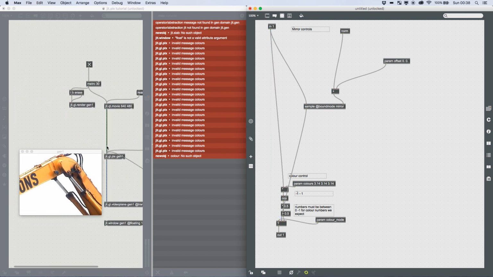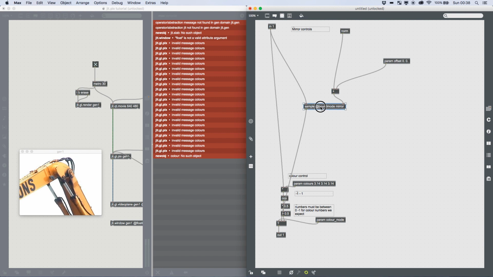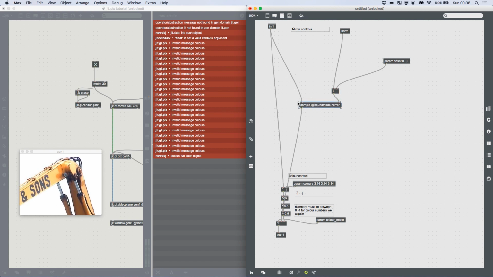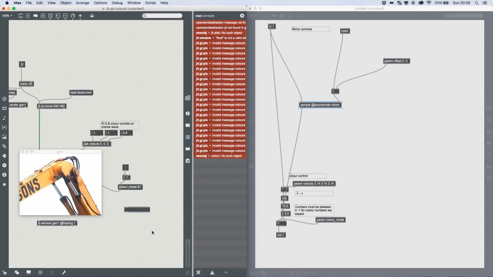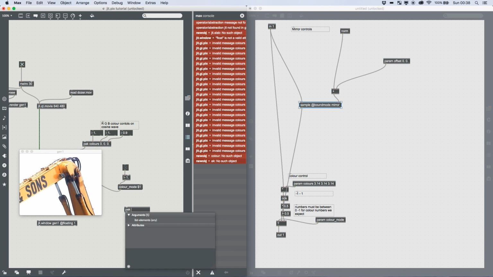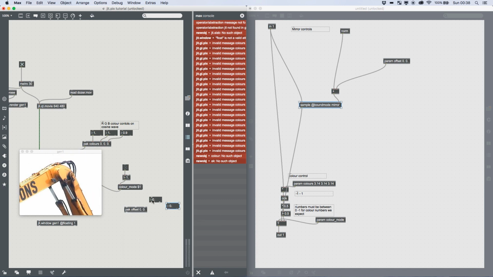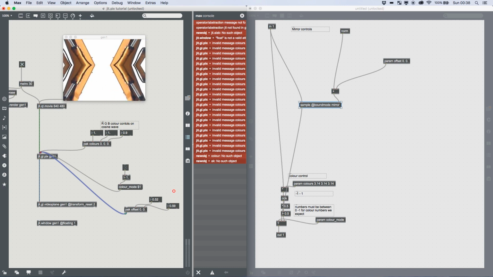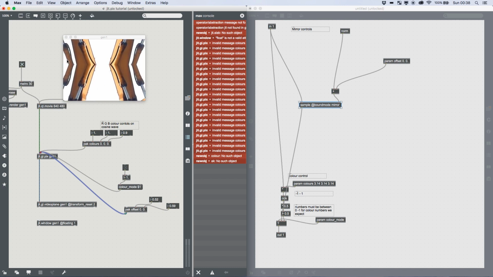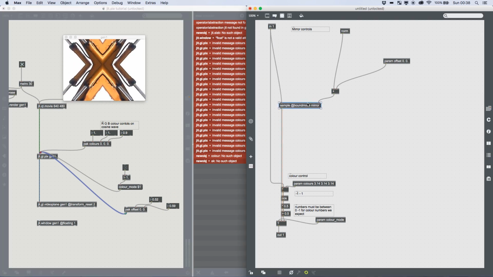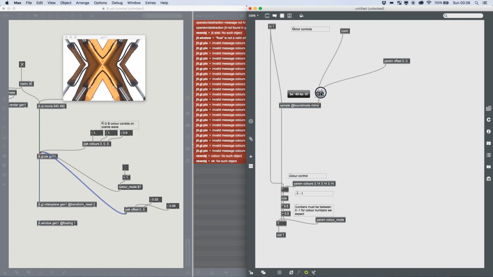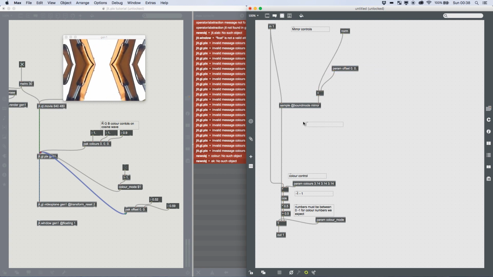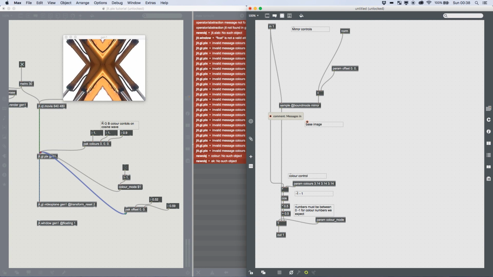So has anything changed? No, which is a good thing. So that means that we're currently running off our sample, off our mirror controls. Let's pass in our offset parameter. So like with colors, I'm just going to pack an offset, 2 floats. So now when we manipulate it, you'll see that it mirrors itself when we cross over the boundary. That's exactly what we want. So that is our base image.